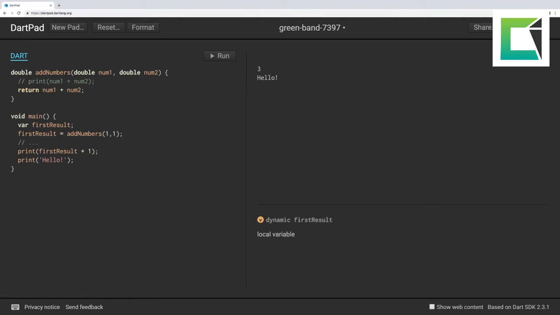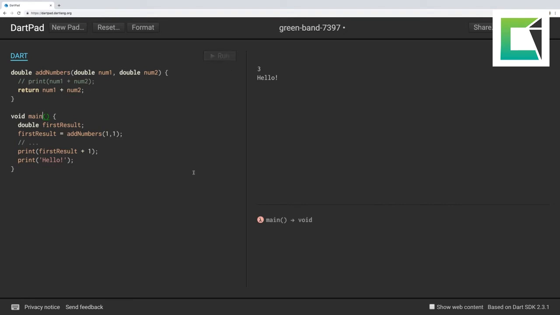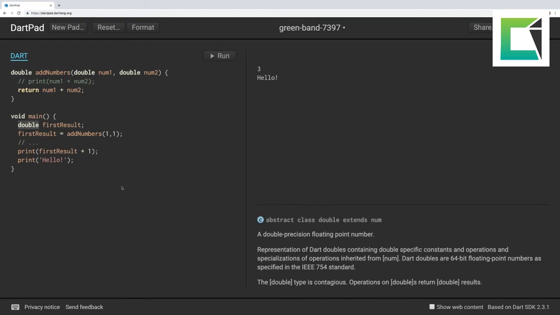And sometimes this is also something you need to do because you want to create a variable, and at a later point of time, you want to assign different values to it. In such a case, it is a good practice to tell Dart which kind of data will eventually end up in this variable. So then you should use the type here instead of var. In this case, that's a double. When I run this, we see the same output as before, but now we created this a bit different, and we are using double instead of var here.